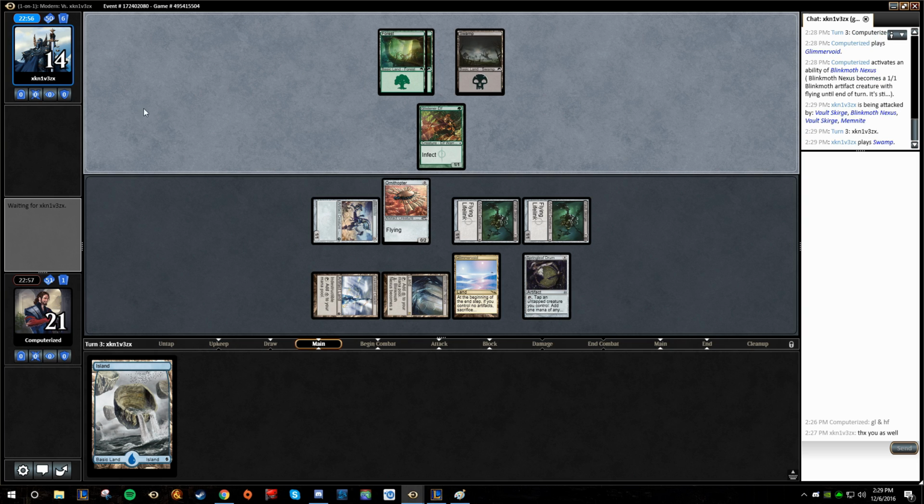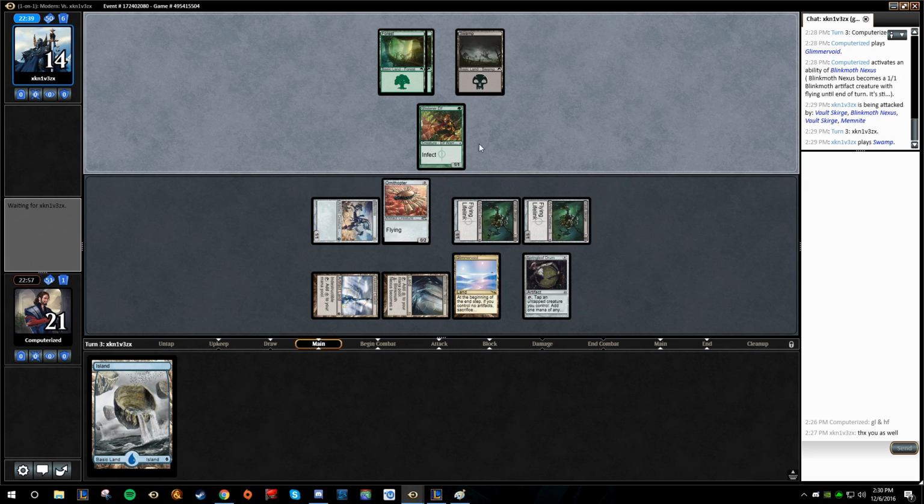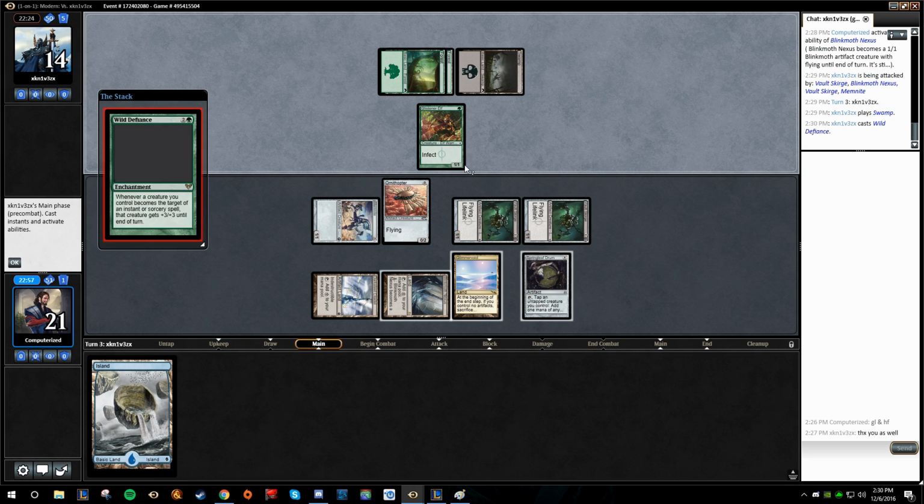For those of you that are new and are not sure how Infect works, let's see if I can pull it up. Yep. This creature deals damage to creatures in the form of -1/-1 counters and to players in the form of poison counters. A lot of new players that are not very familiar with Infect tend to think that Infect only deals poison damage to players. That's not the case. So always keep in mind that if you block, your creature will get a -1/-1 counter equal, obviously, to the power of the creature. It is a damage replacement ability, I believe.